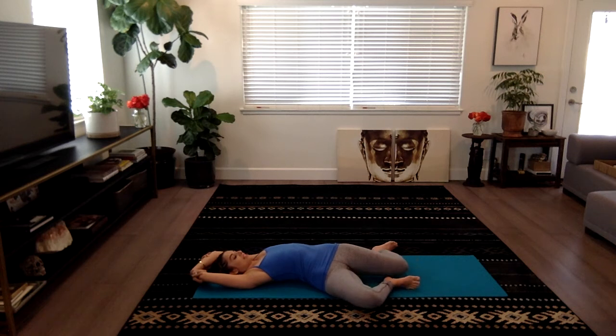Take three nice deep breaths here. Puffing up the belly on your inhale. Taking a cleansing open mouth exhale. Allowing your body to reset.